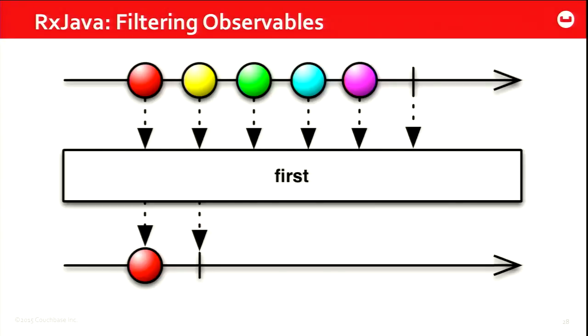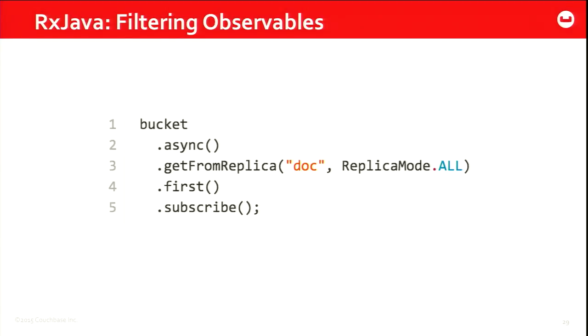And there are many, many more methods available. For example, there's first. With first, as you could probably guess, the resulting observable stream will only wait for the first item, and once it gets the first item, it unsubscribes, right? So a practical way to do this is on our bucket API. Normally when you do a get call, we go to a specific partition and grab the document from there. But we also allow you, if you want to trade availability for consistency explicitly, to get from replica, right? So you can fan out to the replicas that you've defined and say, give me the data from the replica, right? It might be stale data, but maybe in your use case it fits, right?